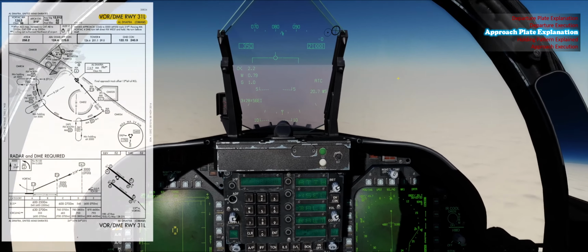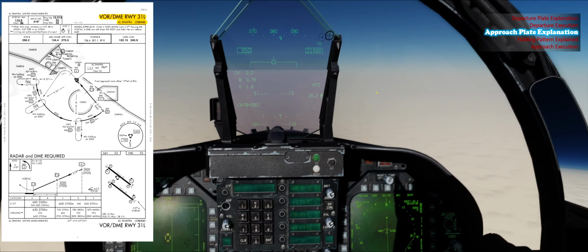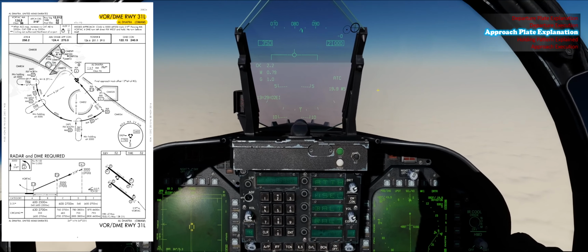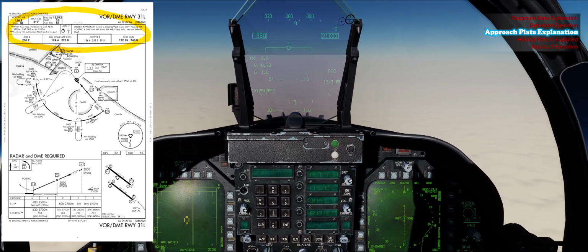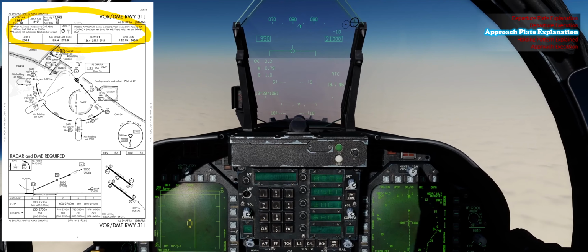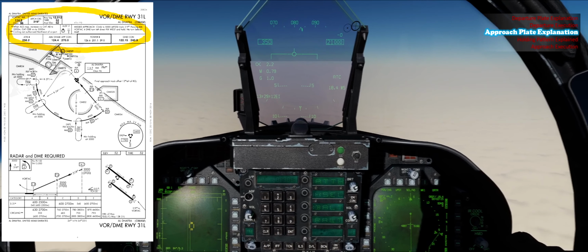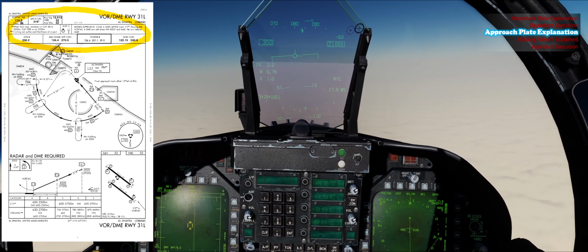Let's go over the approach plate for the VOR DME runway 31 left at Odafra. The approach plate is broken down into three sections. The top section covers communication, notes, and missed approach. This will cover the important frequencies used to complete this approach, but will also give notes of changing conditions that will impact certain aspects of this approach.